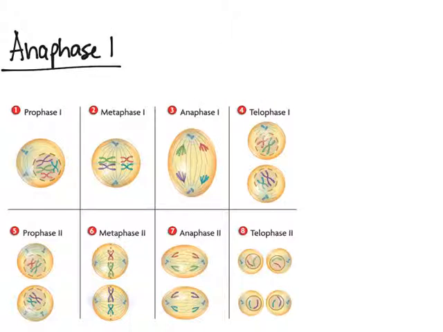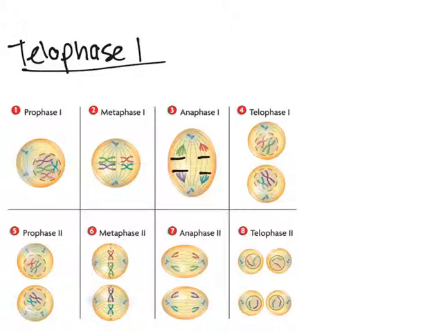Let me clear this. So for this, I'm just going to use a diagram down here. The synapsis breaks up, so essentially the four chromatids separate, and so what happens is they move to opposite poles right there. And it's important to remember that the chromosomes still have two chromatids attached to them. Like, they're still made up of two chromatids. And now telophase. Let's talk about telophase.